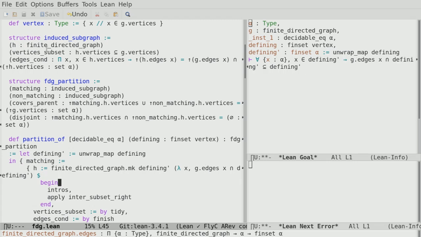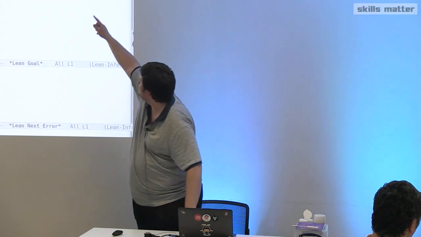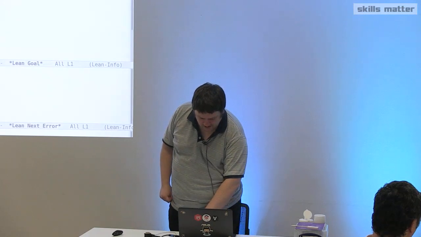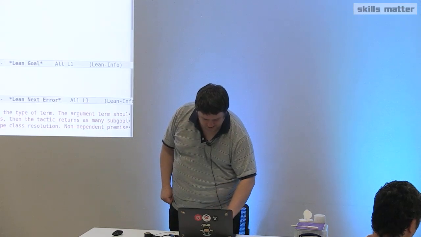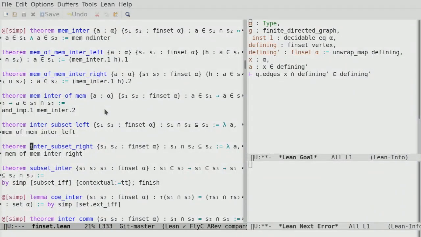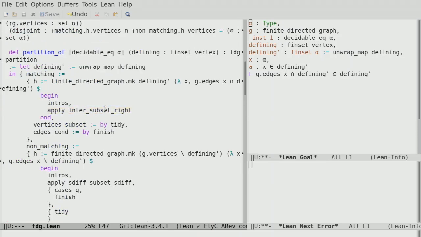And then now we need to do our first proof, which now we can look over here. This is the goal. This shows you what you have to prove. And very quickly we can introduce the parameters into the hypothesis space, which is before the turnstile, and then apply a standard mathematical theorem, which I'll just visit now to show you it. It just says that if you intersect two sets, that is a subset of the second set. So it's basic set theory. And that completes the proof.